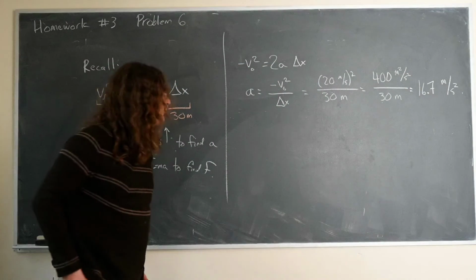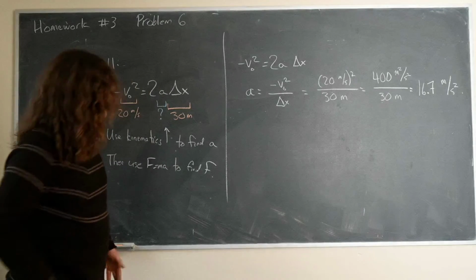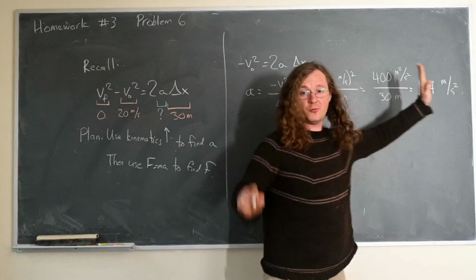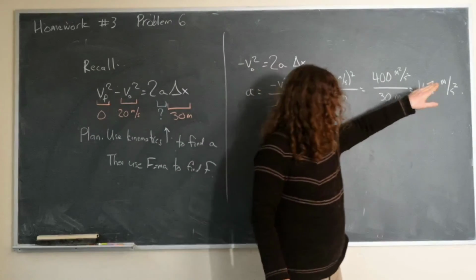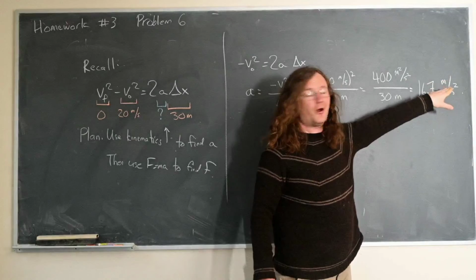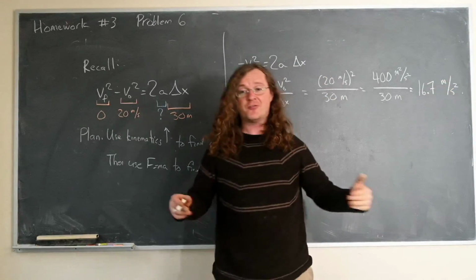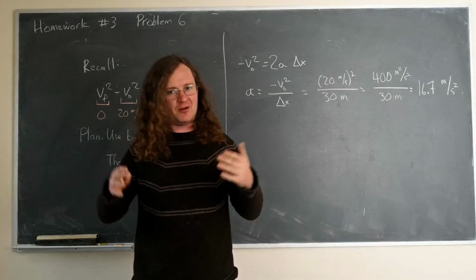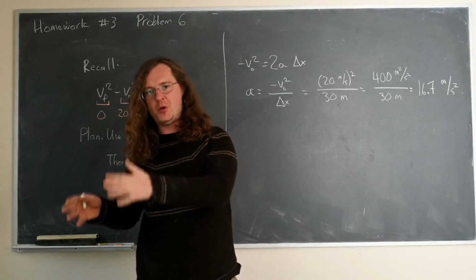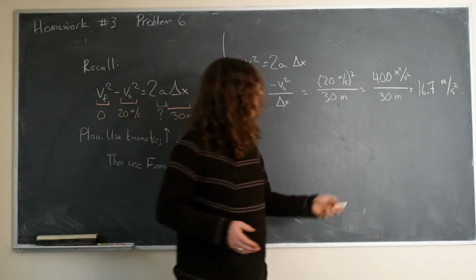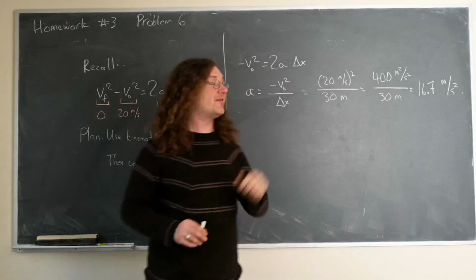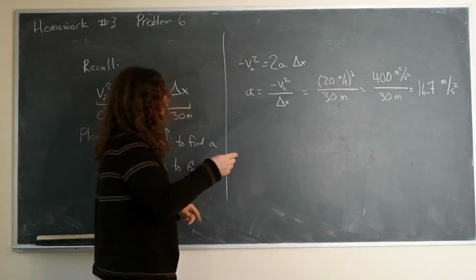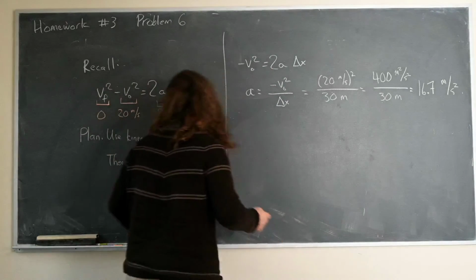I appear to have goofed, whoops, I forgot the 2. This is why it's always good to check these things. This is wrong. I know it's wrong because this acceleration is larger than g. And you know the force of static friction is the normal force times mu. Mu can't be greater than 1, so I can't actually decelerate this fast. All the numbers in the problems for this class, remember, are realistic. I forgot this factor of 2.